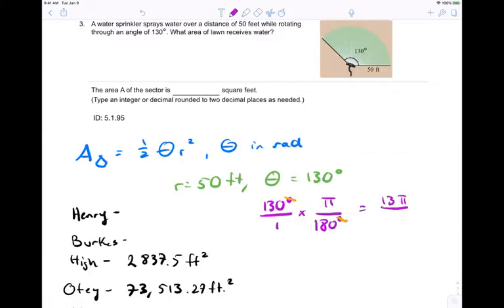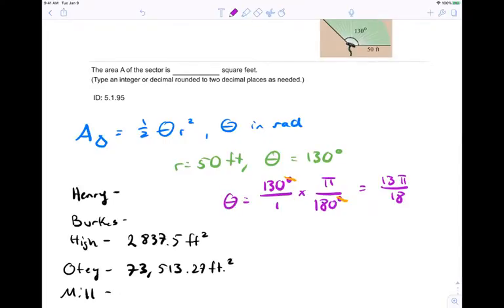That's the exact result. That's going to be radians. I'm going to leave it like that. I'm not going to crunch that number until the end. Now that's my theta, and we also have the radius there. So the area of the sector should be 1/2 theta r squared. I'm trying to keep it exact until the end. And then r is 50. We're going to say 50 what, squared, right?